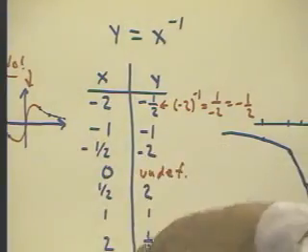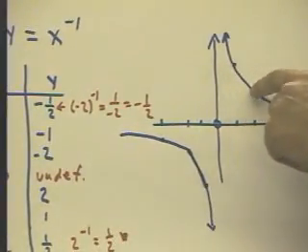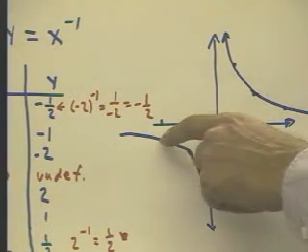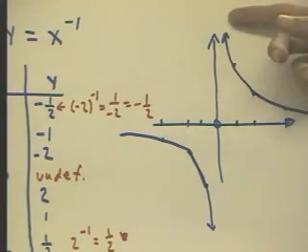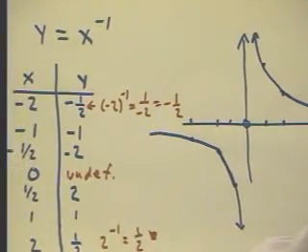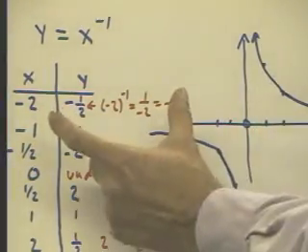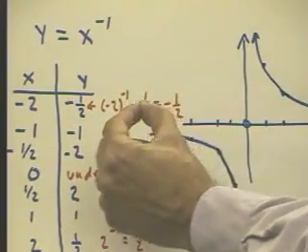And we're still not going to worry about 0 for the moment, but you see that gives us a point here, and a point here, a point here, a point here, and a point here. Suggesting that maybe the graph keeps on going up like this, maybe keeps on going down like this. Let's consider 0. What does 0 to the negative 1 give us? That's 1 divided by 0. Now, if this is 1, this is 0. Nothing there. How many times will this go into 1?